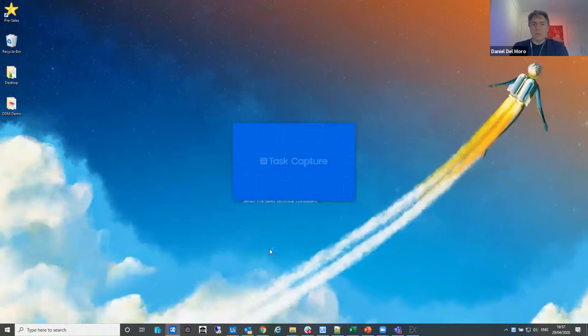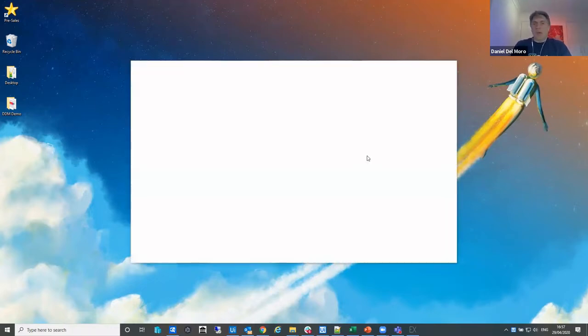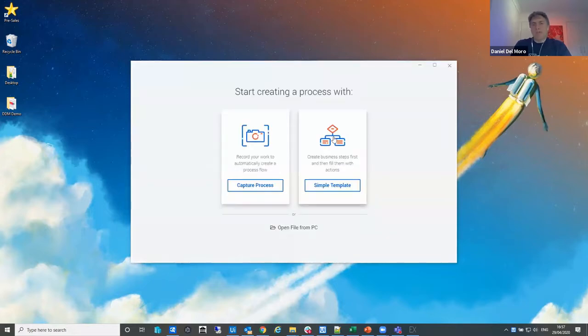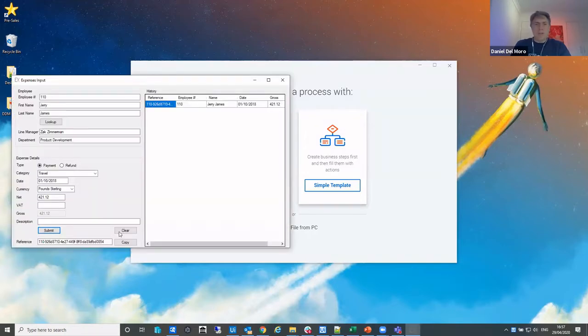So what we should see, here we go, is it's only going to give me two options once it's finished opening up here. The two options are, do you want to map out the process using a process diagram, or do you want to just record it? Do you know what? We're going to do the easy one, and we're just going to record it. So I'm just going to say, capture the process.